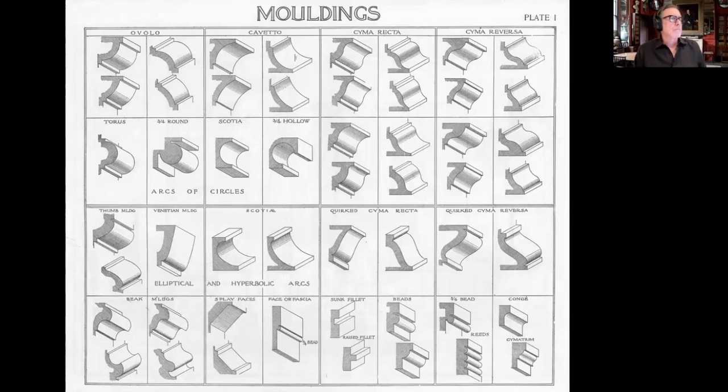This is a plate of the moldings from William Ware from the American Vignola that we just discussed. This engraving is part of the book that was published in 1903. The most straightforward way to categorize the moldings is by their geometry, by their shape. And that's what we'll do this evening. The moldings fall into four geometric categories: straight, convex, concave, and compound or inflected.